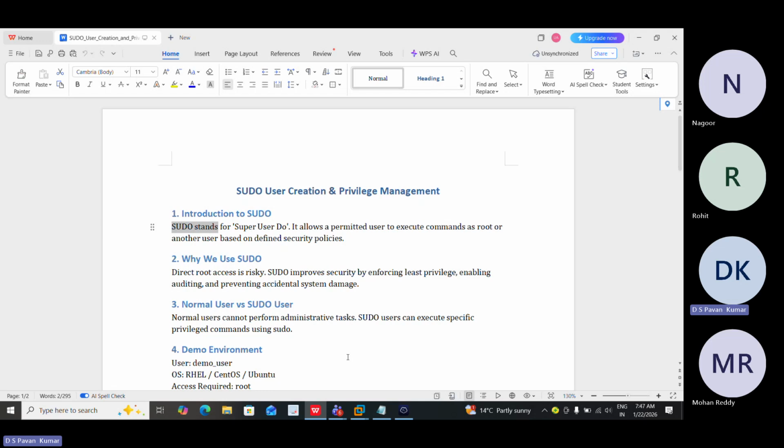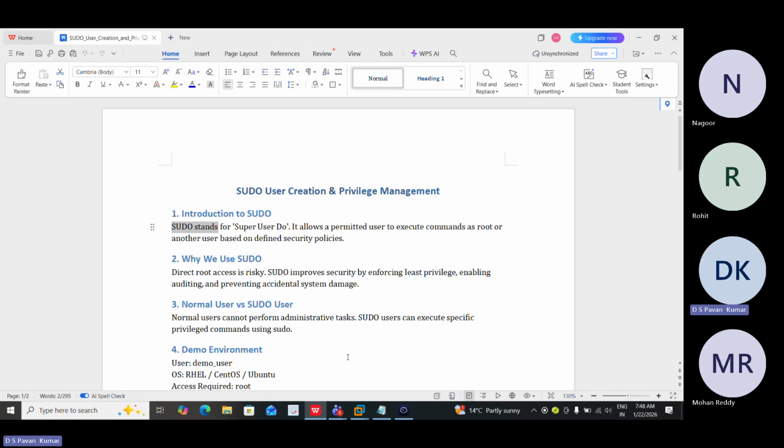For example, being a root user, let's say you are one of the users performing L2 activities or L1 activities. Based on your requirement, your job and responsibility, the policies will be defined here. The policy states that, okay, there is a user called ABC, and that particular user can perform these types of actions and cannot perform those types of actions. We are trying to control the particular user by using specific commands. Bottom line, in one single line, you can give the entire permission by using ALL, or if you want to control any one of the users, we can go with a mechanism where we define which commands they can or cannot run.